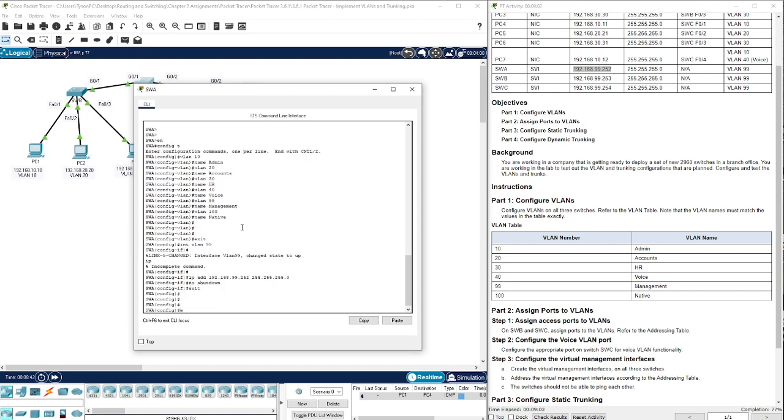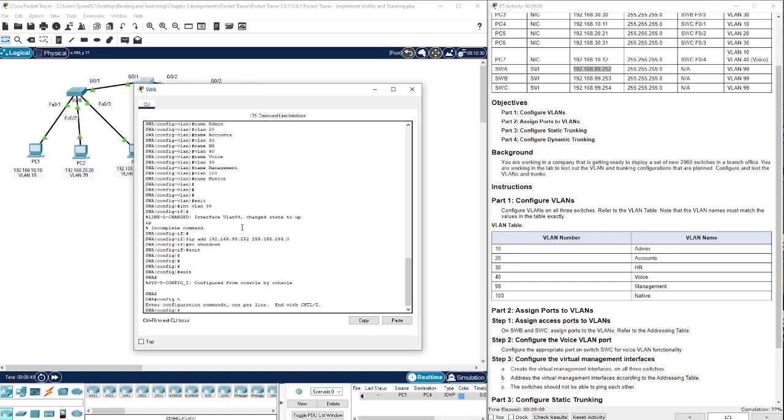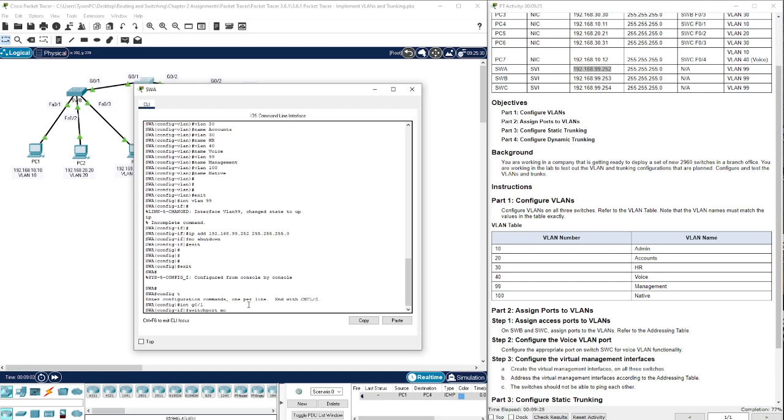So I'll just exit out there, but do it for a sanity check sometimes. So with that, we're going to be configuring G0/1, G0/1. These are going to be static, and we want to configure them as trunks. So that's going to be carrying all our VLAN traffic. To do that, we force it to be a trunk.